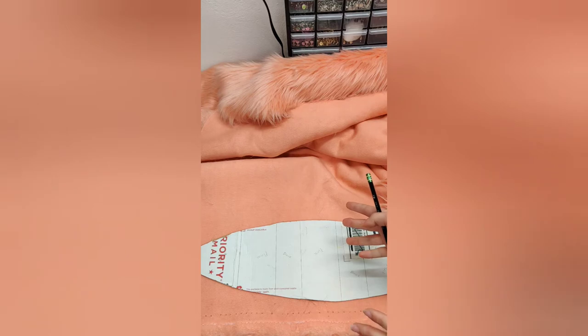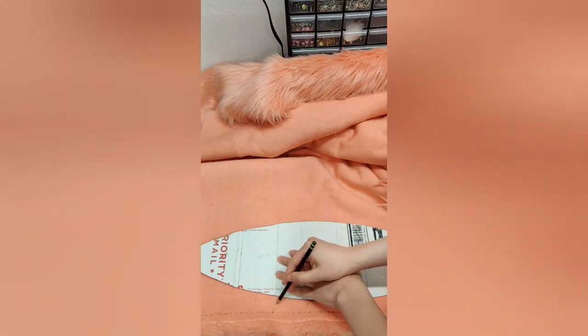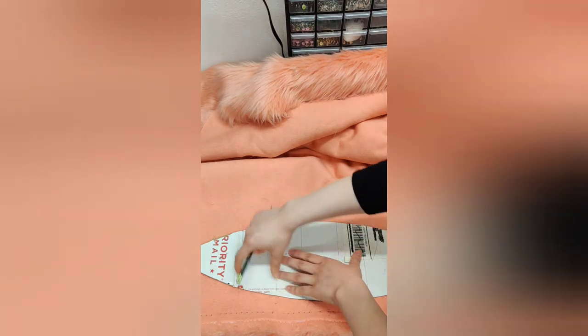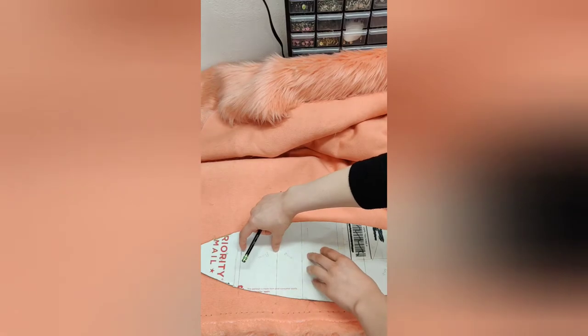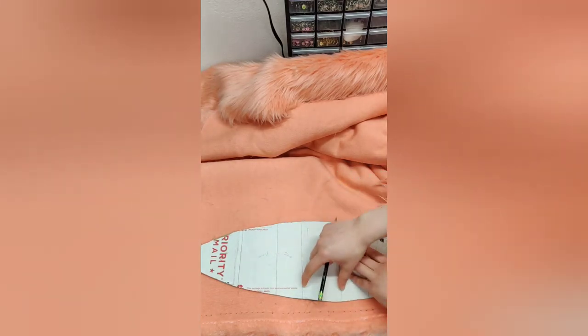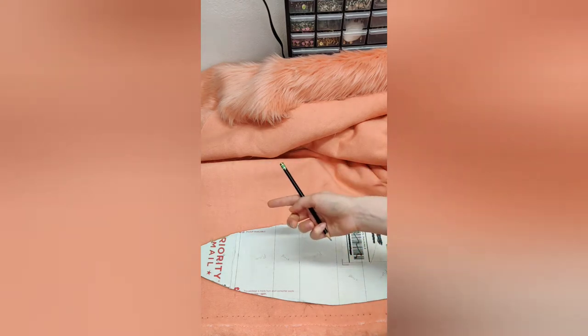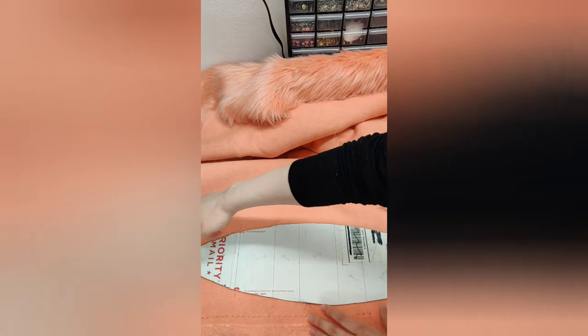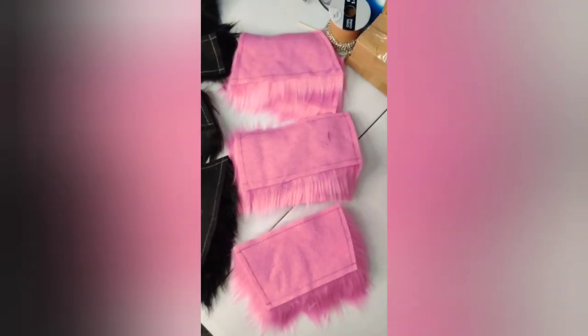Here I'll show you what it would look like — we'll use this peach color for pink. You trace around the pattern like this, and I like to leave a little line so you know where it ends. Once you have the outline, you cut around it leaving about half an inch of seam allowance, then you keep doing it for each piece of that same color. Pink pieces first, then you do each one twice, then you move to the different color of fur and repeat the process using the other section — black, black, black, black — and do it twice. This is what the cut pieces look like; they all have seam allowance in all directions.